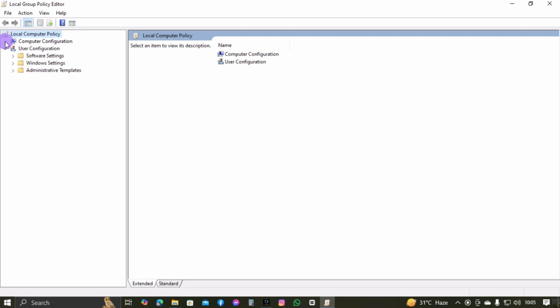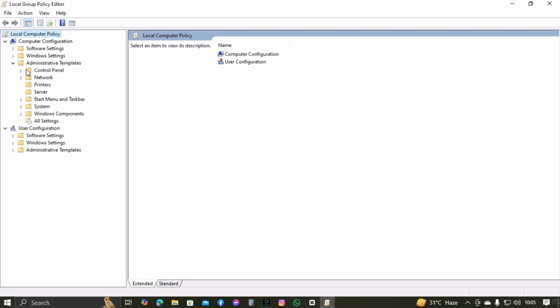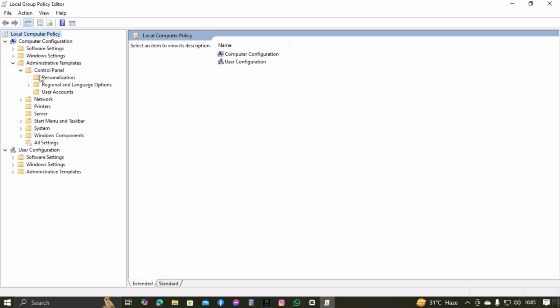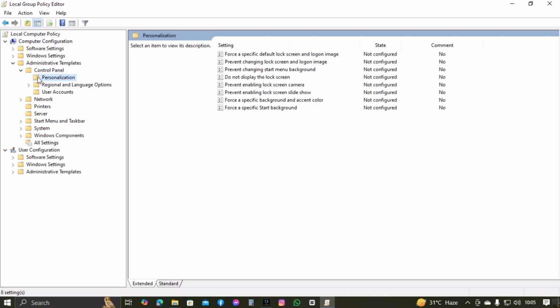Computer configuration, click here. Then click administrative templates, click here. Then click control panel. Then go to personalization, double click here. After that, on the right side you see do not display the lock screen. Here it is not configured.